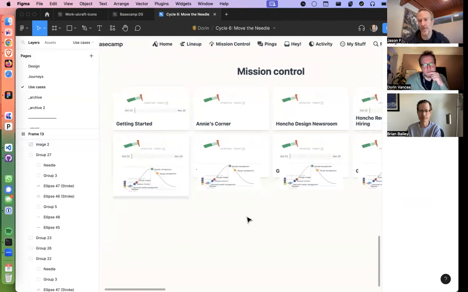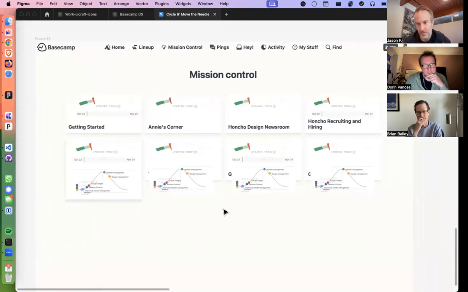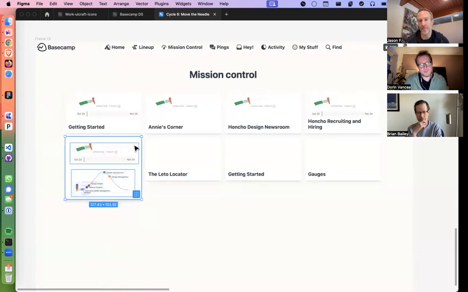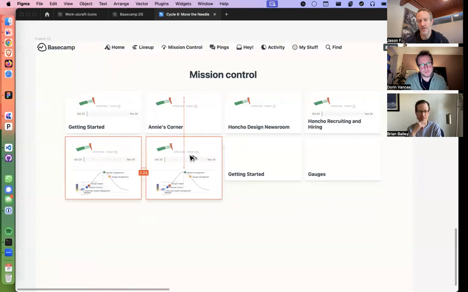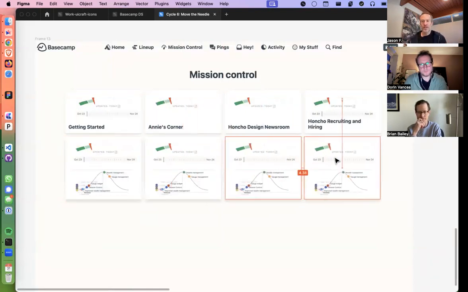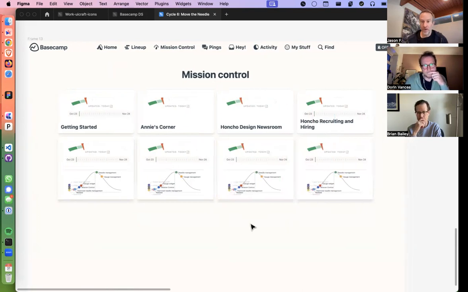Perhaps one way to think about this could be that mission control, whatever this is called, has different views. You can imagine a toggle at the top of mission control. Gauges and hill charts or something? Yeah, something like that. Where you still come to this one place to get a read, you get different reads.